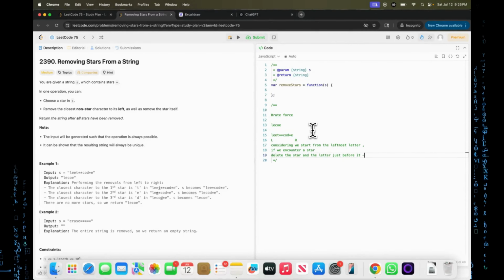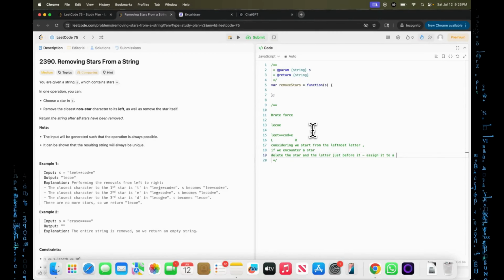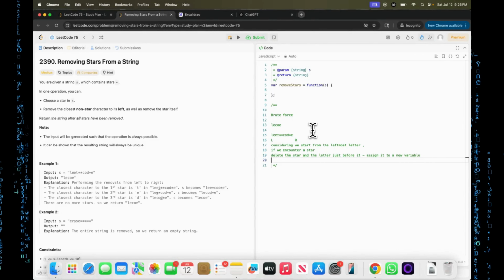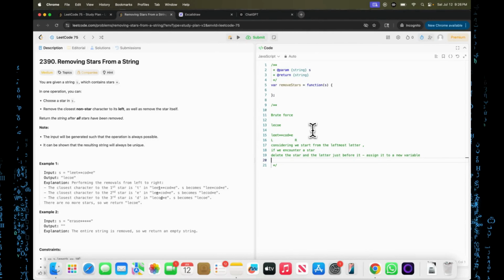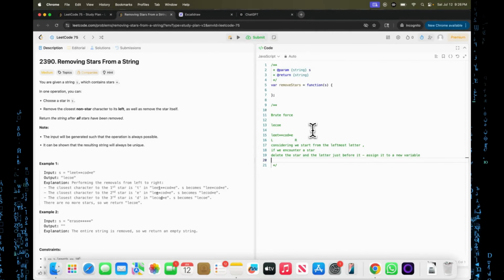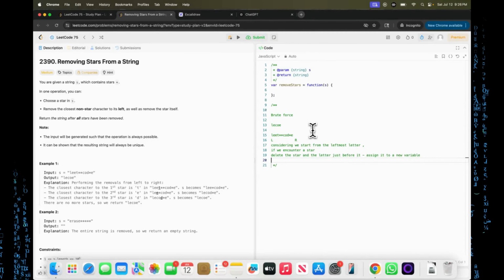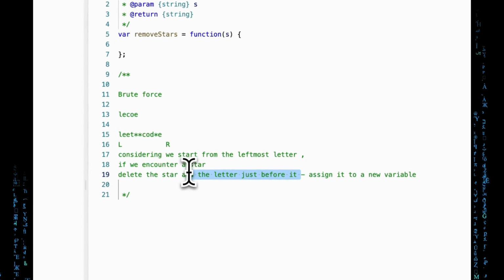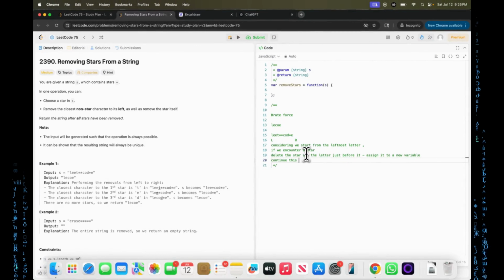Let's say we are going to assign it to a new variable. Okay, and let's not worry too much about making it perfect, just as long as it is correct, go ahead and write it down. Delete the star and letter just before it. Okay, after that, continue this process.